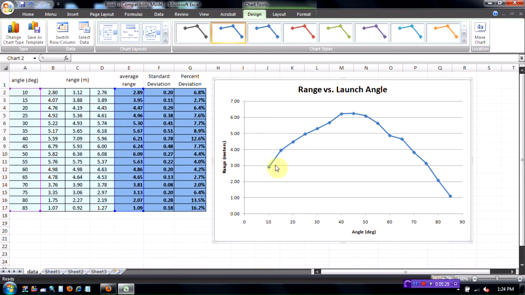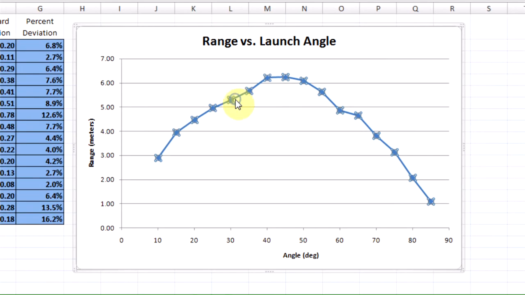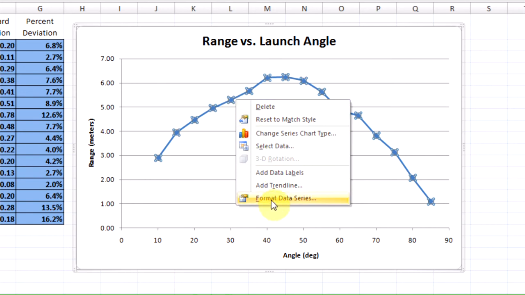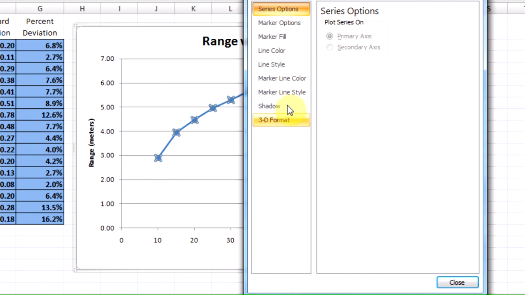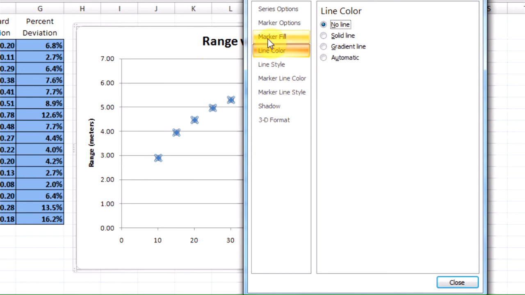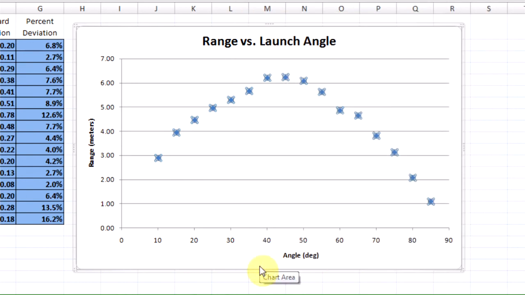What you might also want to do is get rid of the line connecting the points. The way to do that is to click on your data, right click on it, and click on Format Data Series. These are all the options for how your data series looks. You can go to, for example, line style or line color, choose no line, and the line disappears. If you want to change the color of your markers, you can change those too. But I just want to get rid of the line for now, so that's fine. In this case, this is probably fine for the data analysis you would need to do. You may want to do something special in the future.